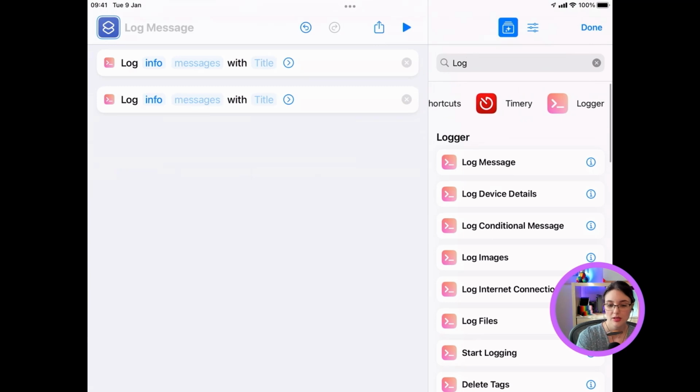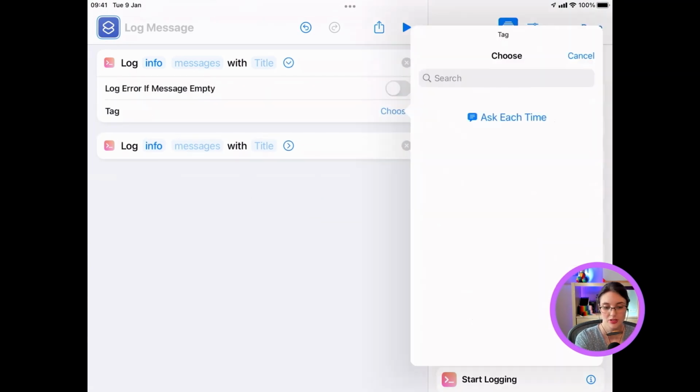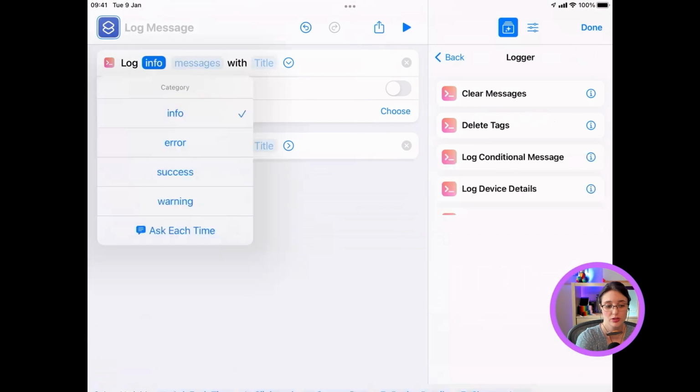So one of the things that I would do, especially if you've got a complicated shortcut that's taking a while and you want to output logs in lots and lots of places so that you can see whether or not things are working, is when you log a message, tag it, and then you can remove everything else whenever you go to log, so that you don't have all of the output, you've just got the last output, right? So, for example, if I log, you can also set what kind of log.